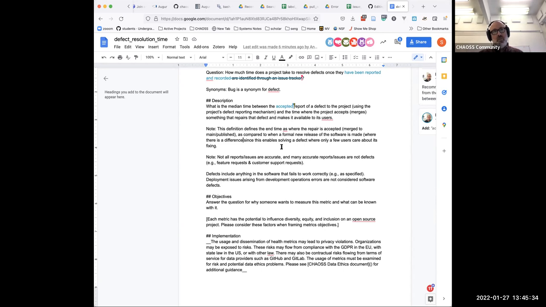And if I close the issue without doing anything, then that's a false positive that the defect is fixed. Well, the side argument here is it's kind of up to the implementer how they designate these things too. Because we're also going to put in the description of implementation that it really depends on what you're doing in your project and the conventions that you've outlined. And within that, you would design your measurement to correspond to whatever policies or automated actions are being taken. So hopefully that wouldn't be an issue for you. I just want to make sure within our own language that we're not conflating anything that we don't need to.